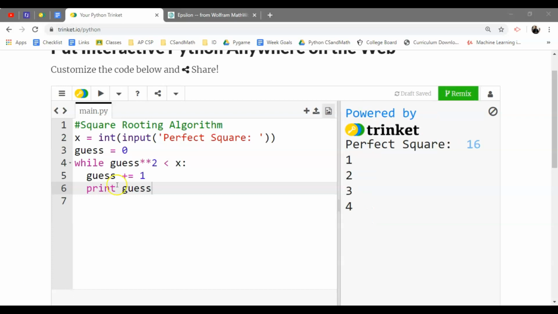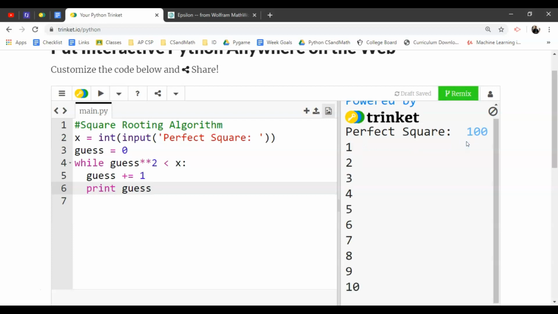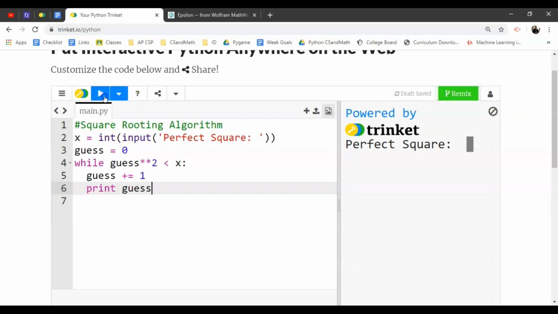Okay, so hopefully you kept trying some different numbers. If you were able to get this set up and wanted to test it, you'd be like, okay, does this work for guessing and checking the square root of 9? Oh, it does. Does this work for even something like 100? And it does. Does it work for something that's not a perfect square, like 10? No, it does not, right? It can't comprehend that. It went past 3 because 3 squared was only 9, but then it went up to 4.